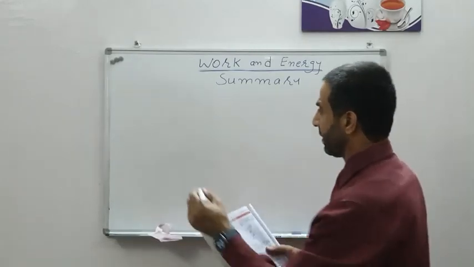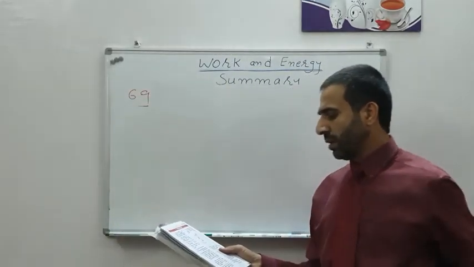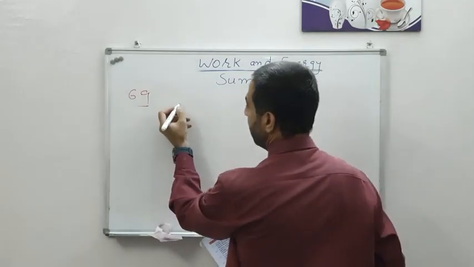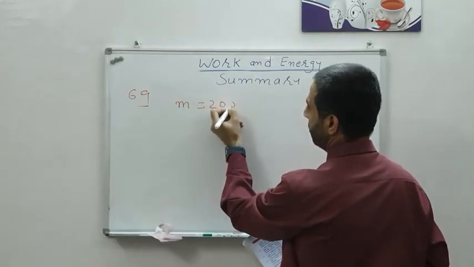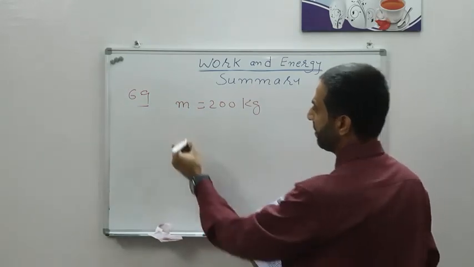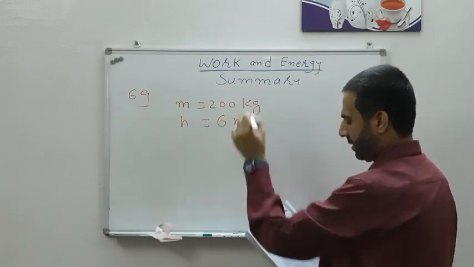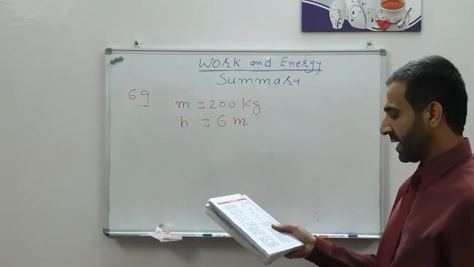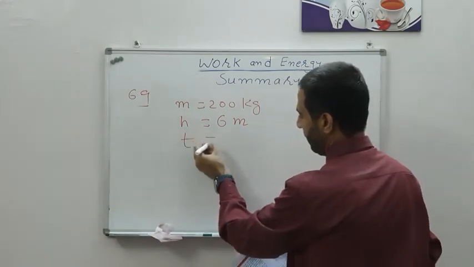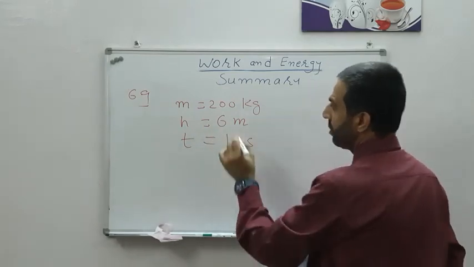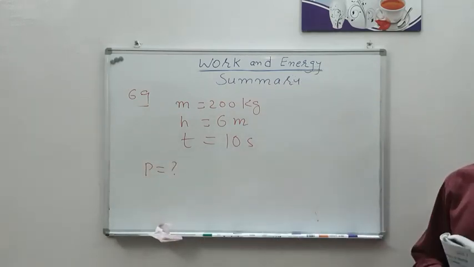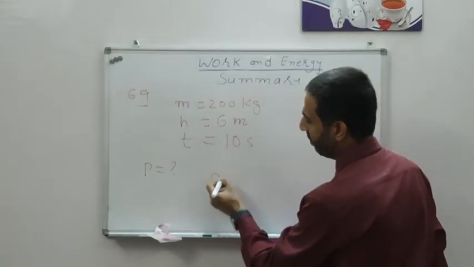6.9. It is rather 6.9 based on power. Calculate the power of a pump which can lift 200 kilogram of water. That is mass of the water that is lifted, 200 kilogram, and the water is lifted to the height of 6 meter. Look, much part of our last lecture. So you see second last. The time taken is 10 seconds. So they tell you to find the power. For such situation where height is involved, I told you how we can calculate the power of the motor like this.